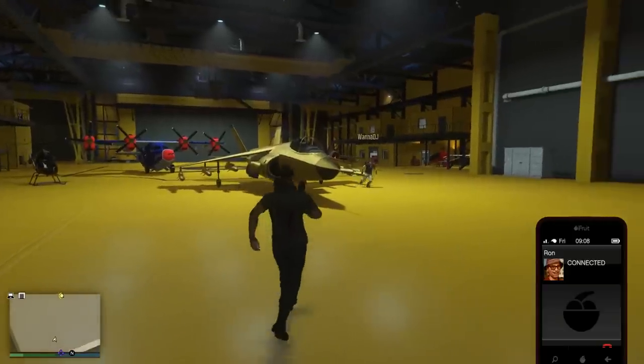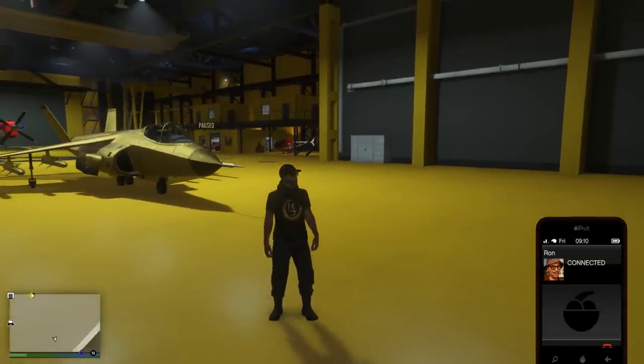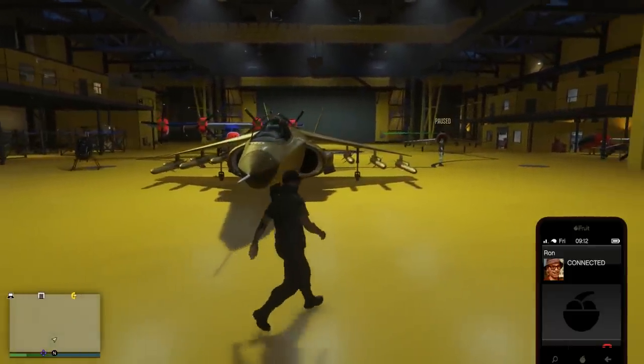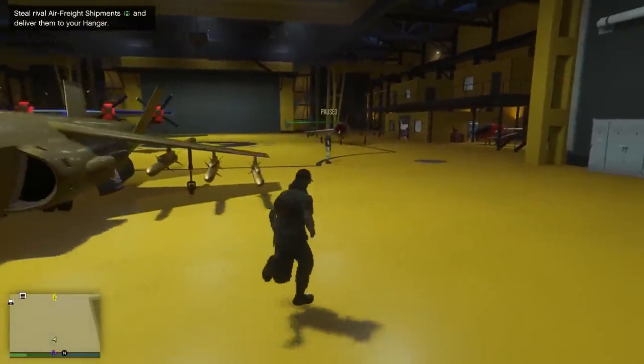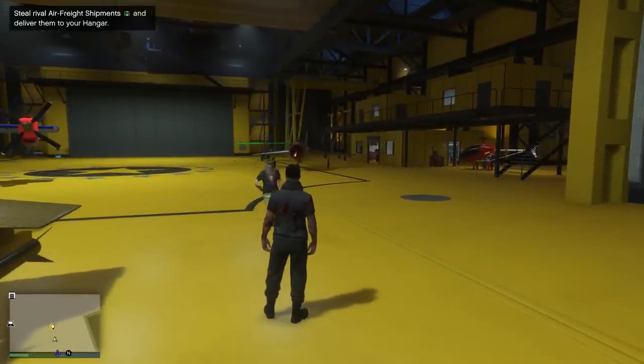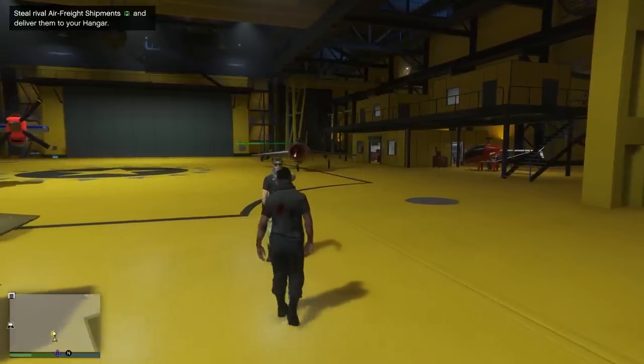Point. Hey, partner. Hey, some competition's moving merchandise through the neighborhood. If there's an opportunity like this, it'll come up on your GPS. Shut the hell up. All right, I get it. Steal rival air freight shipments and deliver them to your hangar. So it's the same thing with the other DLCs. If you see someone in a mission, you can stop them. I understand. Okay, Ron, I get it.